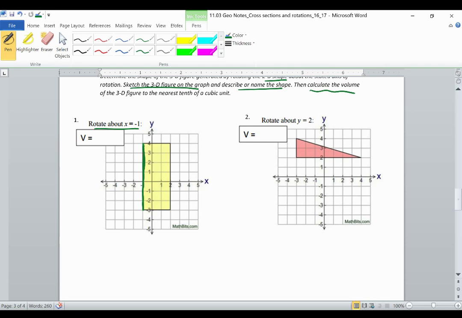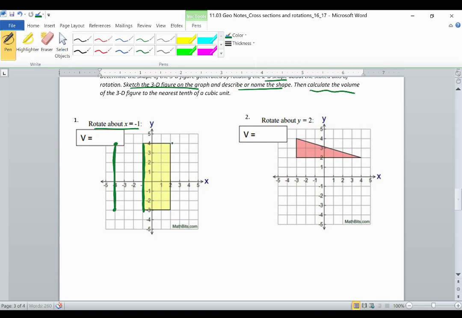So if I hold this still right here, that's going to stay. And then I'm going to swing this yellow rectangle around that axis and just keep spinning and spinning and spinning. And what will it create? Well, this side's going to go over 3 boxes to here. This side, as far as it can go on the other side of this axis, would be 3 boxes away. None of this side right here can go any further than this because we're holding that side still.